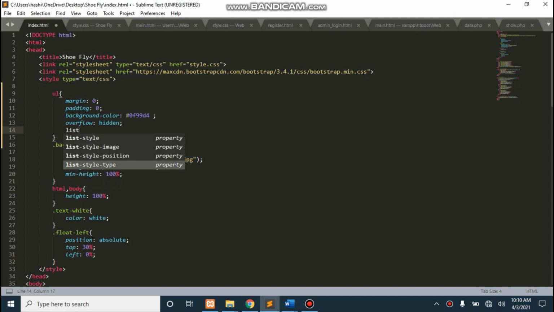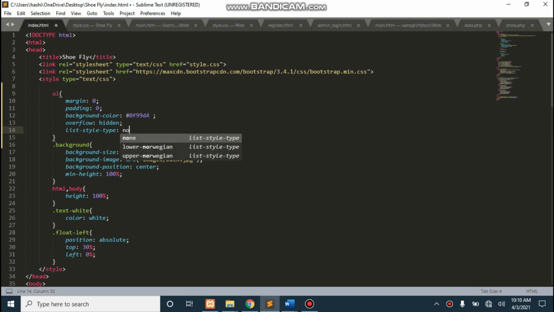Now list-style-type means which type of list it is. Like we want to show this list in a vertical form or in a dotted form or in a numeric form. I don't want this to be in a list because we are converting this into a navigation bar. So I'm giving this none.